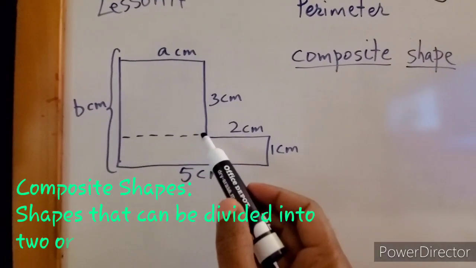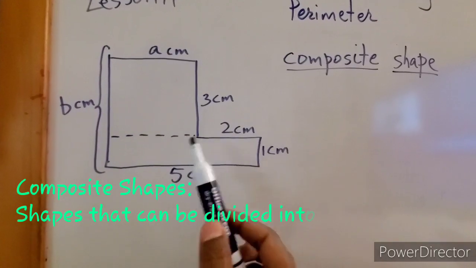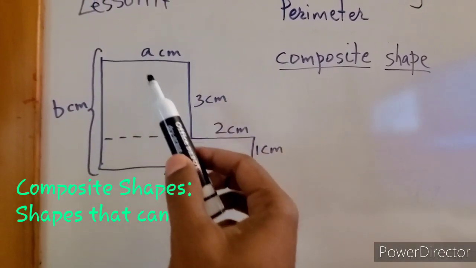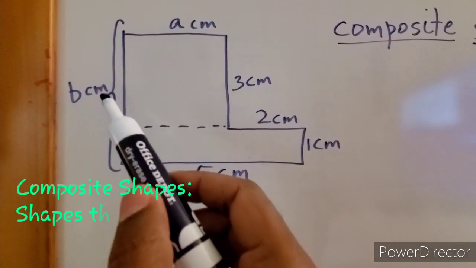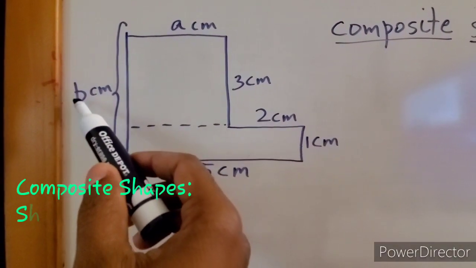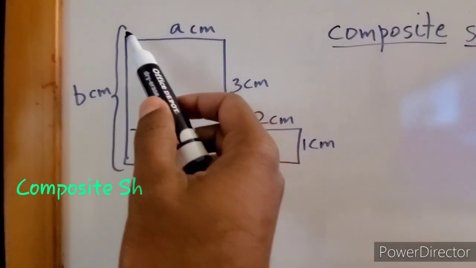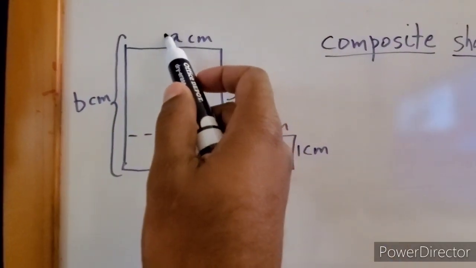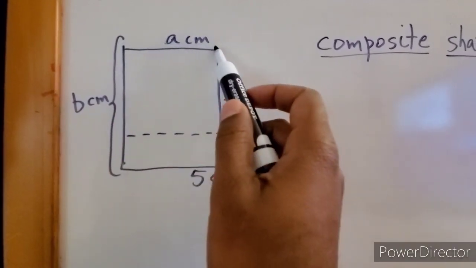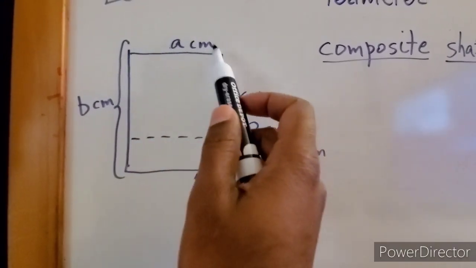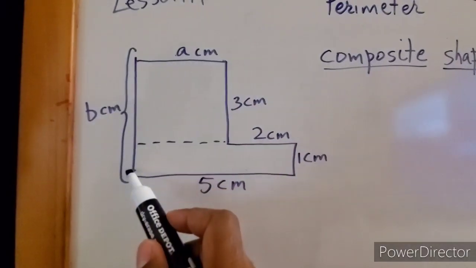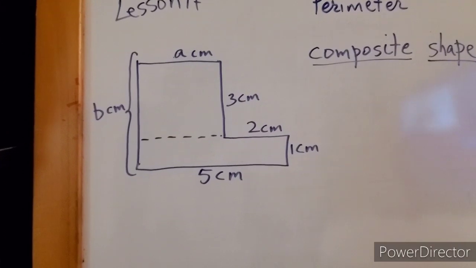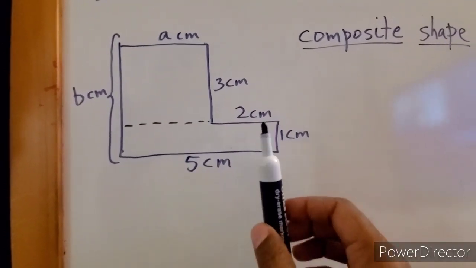All right, let's go. So we cut it along the dotted line here, and we have this rectangle, and we have this rectangle up here. However, if you notice right here, this is not a number. This is B centimeters, and that's A centimeters. What it means is that you put in these variables to identify the side lengths here and here, because we don't know the actual number yet until we find out what they are. All right, let's go ahead and find out what they are.